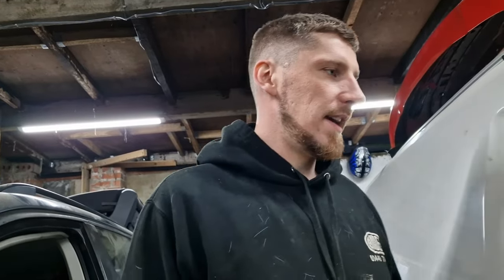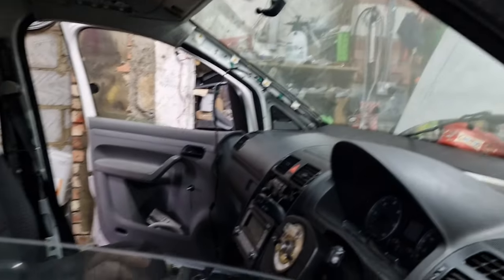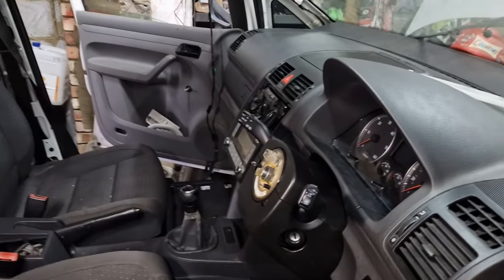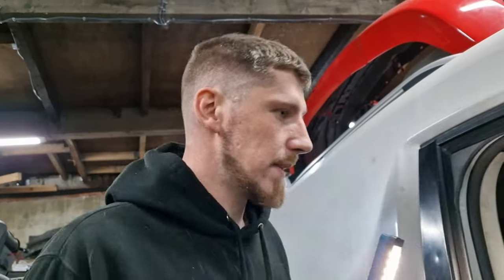So we've now got the seats in. Obviously most of the dashboard is in, and if you can see, the seats are now in. They do need a bit of a clean. We've got the clocks in, so we're pretty much where we need to be with the interior now. So what we're going to do is put the exhaust on.